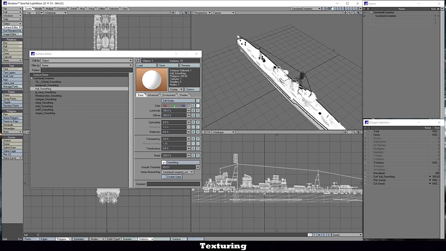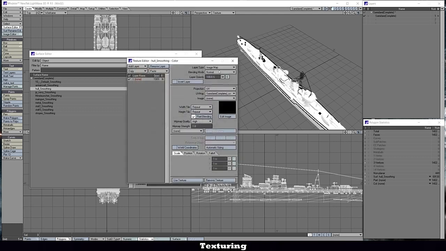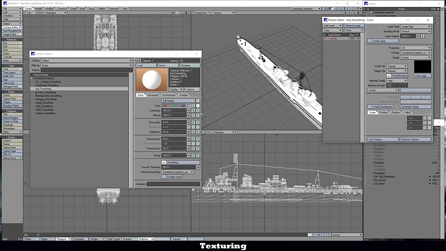And you have all these different T's over here. The only 3 that you need for right now are color, specularity, and bump. You don't need any of these other ones. Later on, you're going to use the velocity and diffuse when we actually finish texturing. But for now, just focus on color, specularity, and bump. You don't need to worry about any of these numbers over here. So color. If any of these T's are white, that means that there's a texture assigned to them.